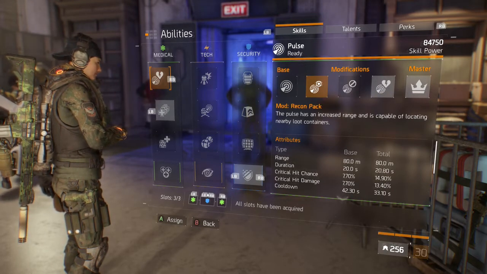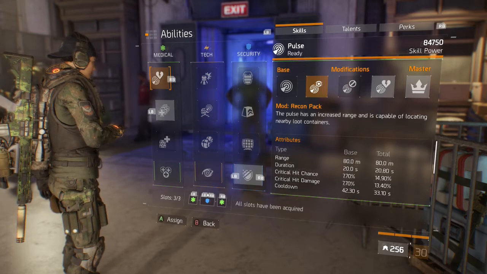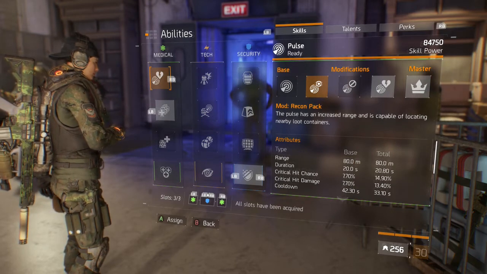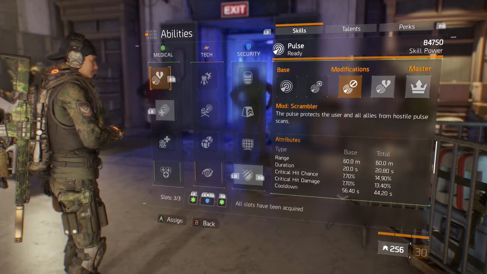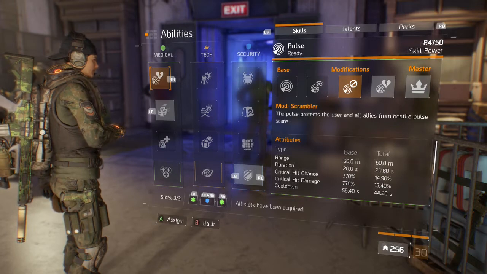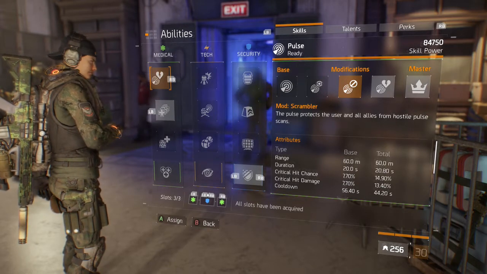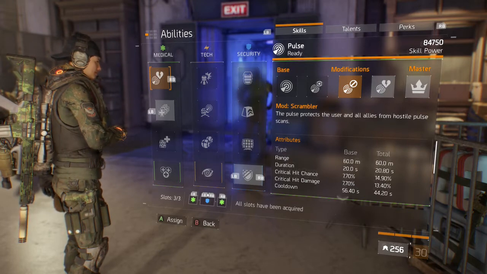This increases the range and increases the loot, or it shows loot. Which, I mean, really, in endgame, isn't that big of a deal. If you find loot, you do. If you don't, you don't. And then, this one, it really has no use. I mean, maybe it would in PvP, sort of. But I just don't think it's really necessary.